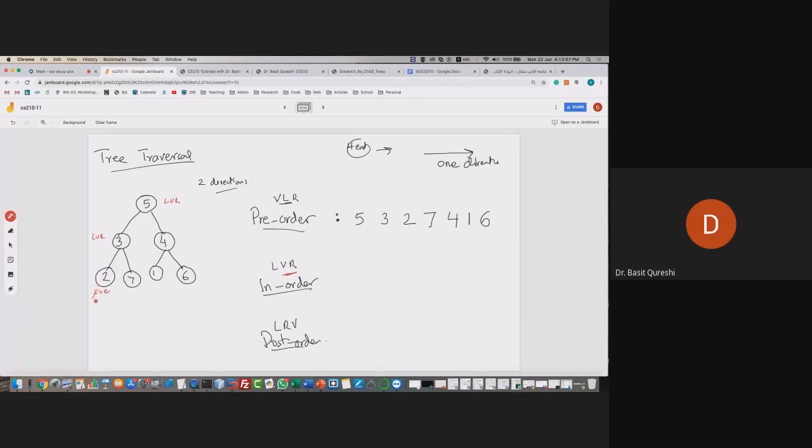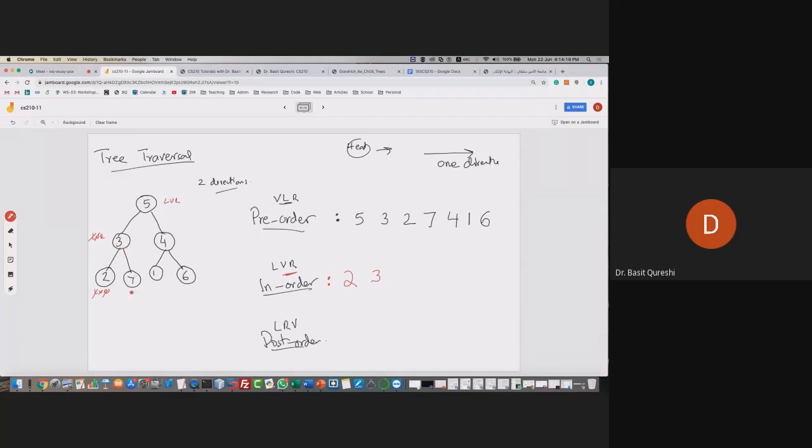So we visited this, and now we go visit this. So the first, which is going to be visited, is 2. This one doesn't have any right, so we're done. We go back now. When you go back, we've done the go left. Now we visit. So we're going to write 3 over here. Okay. Now we go right.